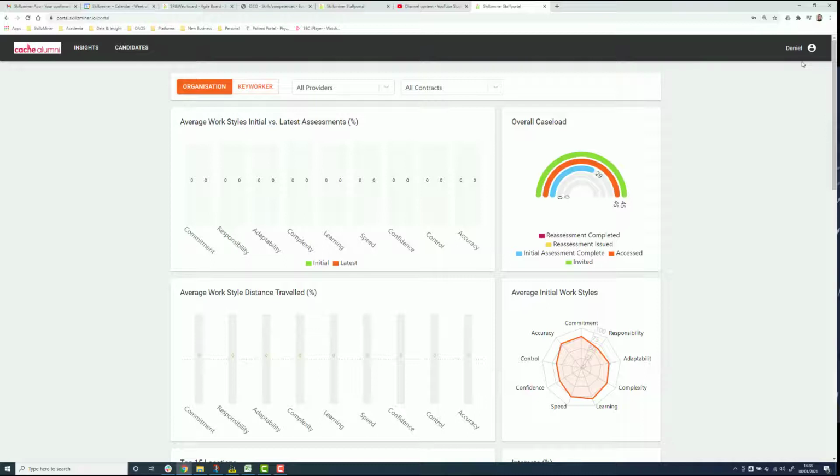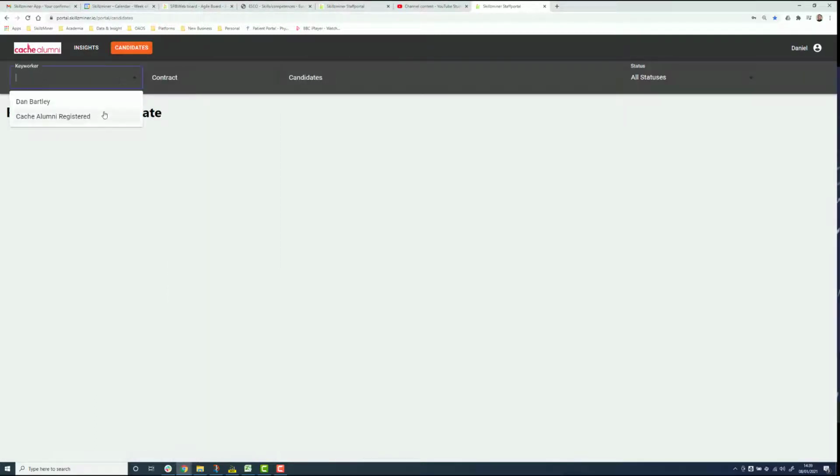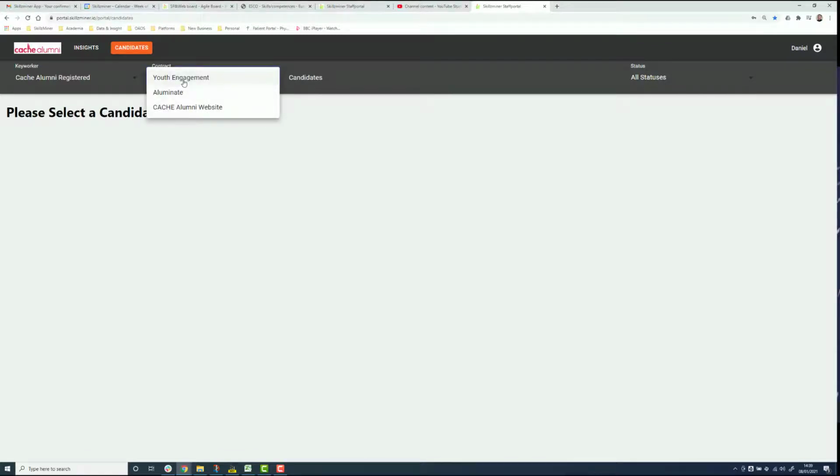If you have an unmanaged service, what you can't obviously then do is drill down into the key workers or the advisors or tutors, because those roles do not exist in the unmanaged service world. But if they do, of course, you can. A very similar view to that, of course, even in this unmanaged service that we're looking at here, you can still drill down into individual candidates.